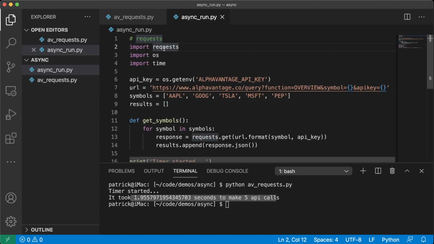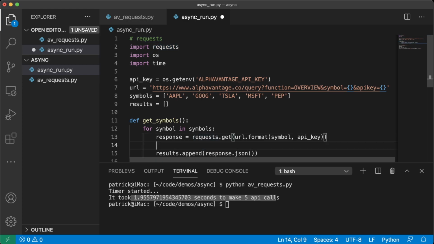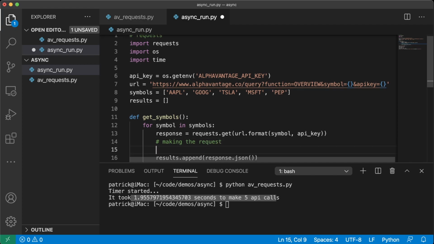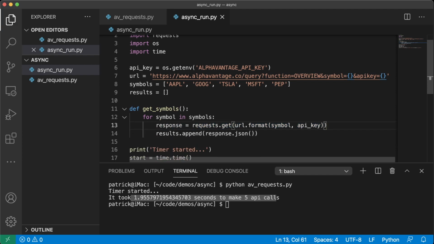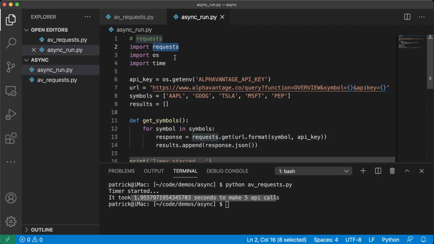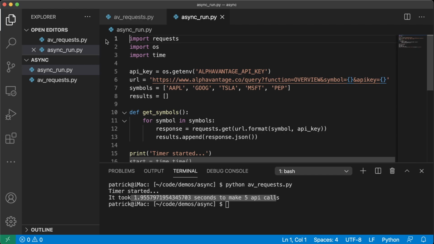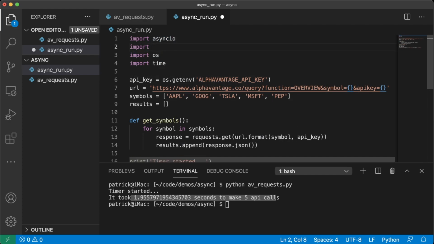Now, requests is a synchronous library by nature. What does that mean? Well, it means that every time we do request.get, we're actually going to be making the request, then waiting, and then responding. And this is that nature that we kind of want to get rid of, right? Because we're spending a lot of time waiting, and we don't send the next call until this one's already done. So let's just learn about working with Asyncio. So let's first import Asyncio, because we're going to have to use Asyncio anytime we do any type of async operations.